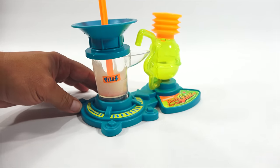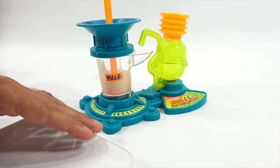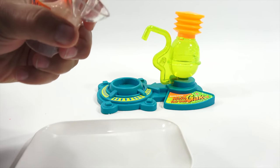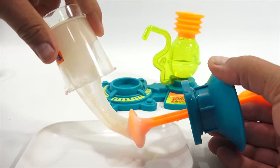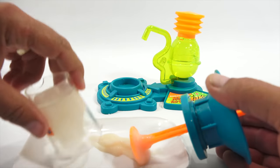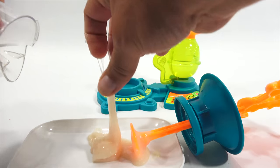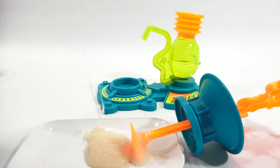Came right off. All right, let me grab a little plate for that one. Let's get this one out. Okay, so I'm gonna let that one sit.